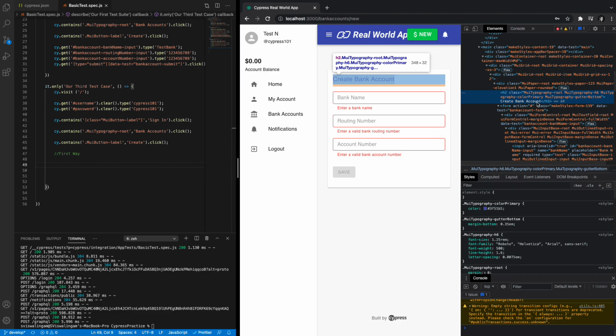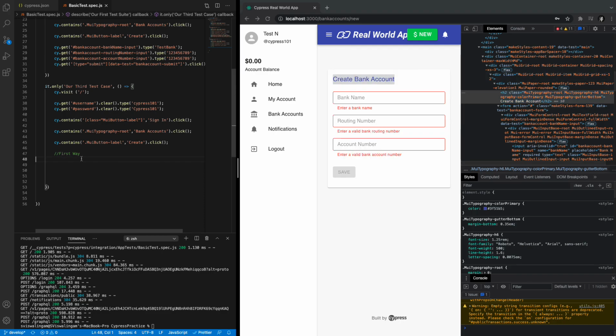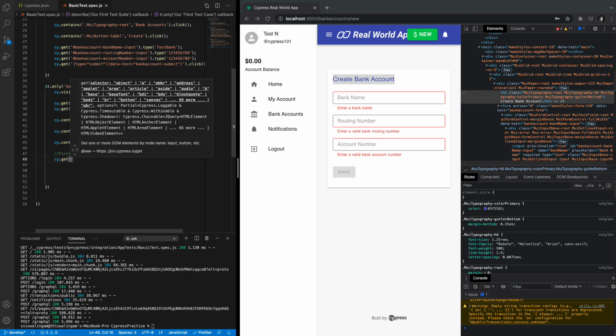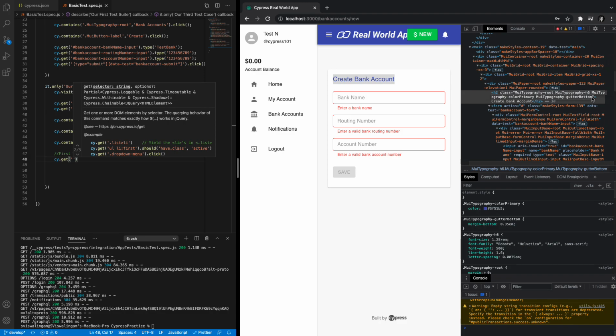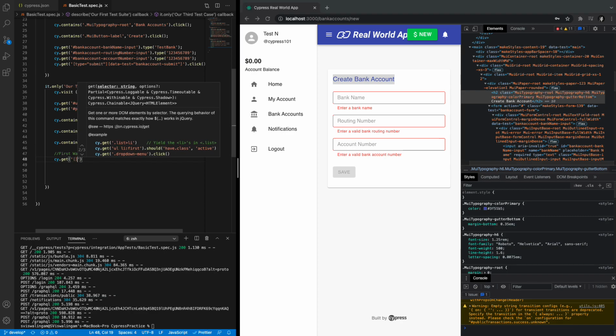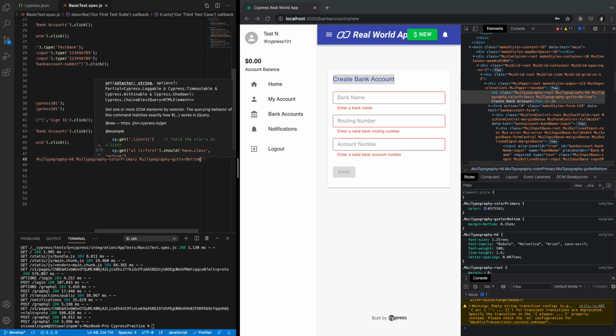And then what else do we have? We have a class over there. So what we can do is let's do cy.get. I'm just going to check the value of the entire class. I'm going to copy this and paste it in the square braces.